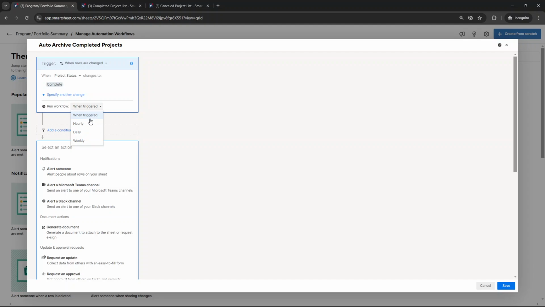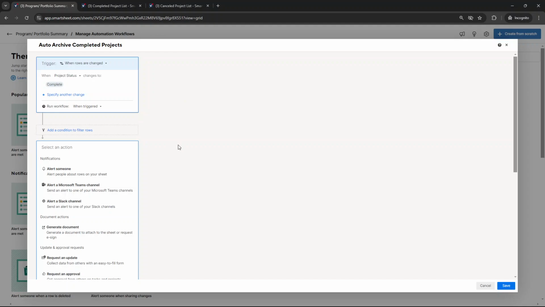So we're going to have when triggered, but you could also have hourly, daily, or weekly. Now, one thing I'll mention here is if the text string isn't present within the origin sheet itself at the time that you're setting this up, if you know what it is, you can just type it in and then select the checkbox, and then it will be in place when that data comes in, essentially.